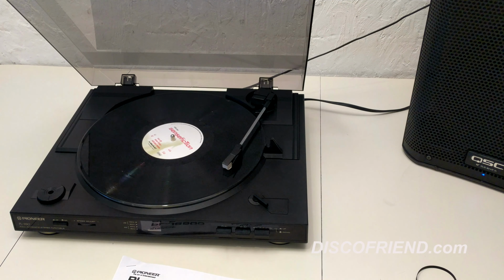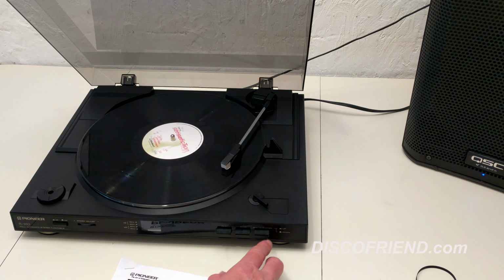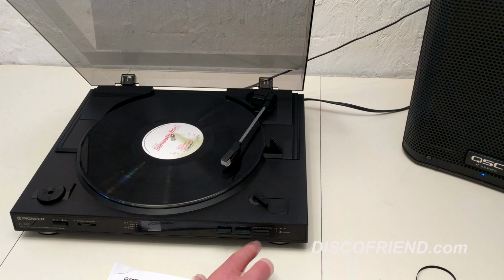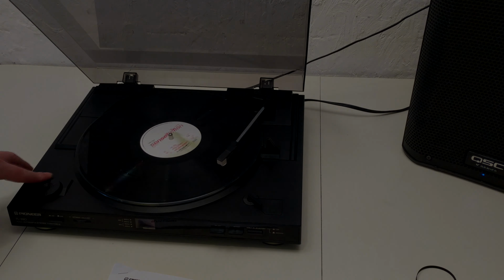So there's various reasons people want to get into vinyl, and for playing vinyl, this is a nice addition to a setup. Again, no need for a special phono preamp section or anything like that. This will plug into any line level jack. It's RCA, and of course you can adapt that to any kind of line level jack. So there it is, the Pioneer PL-990 Turntable.